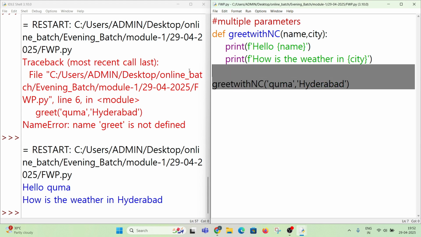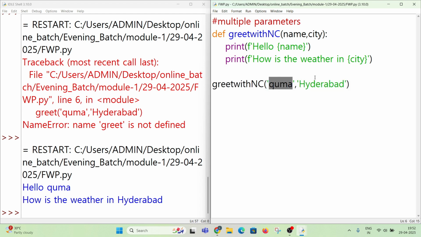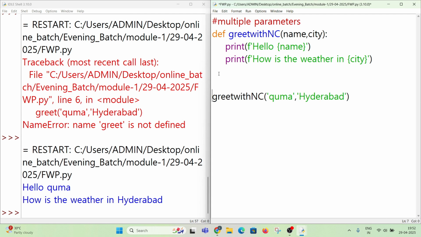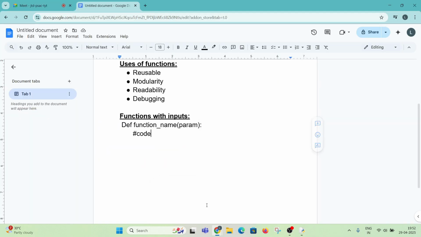And next, we can also call them as positional parameters. We have two types of parameters mostly.